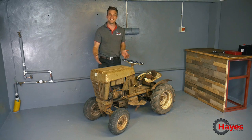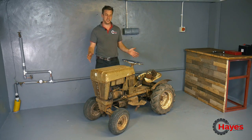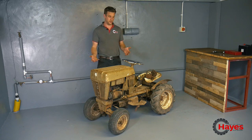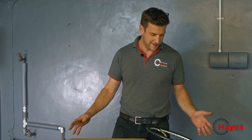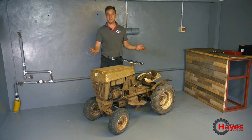So we've got our little Bolens Husky 600 here in our little studio workshop. We're gonna run through the machine to see if we can just get it going today, see what's wrong with the engine, see if we can just stick some fresh fuel in it and a new battery and get it to run, or see what life she's got in her. And then just go from there, see what we can find. And if we've got a little bit of life, see if we've got the gearbox working, we'll then take it further and start stripping it down. But let's see what we've got.